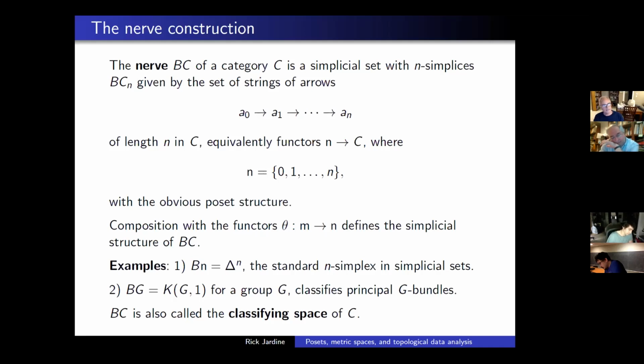And that is the most compact construction of that space, okay? It's the one that's easiest to understand. But the space itself in the homotopy category classifies principal G bundles over spaces. And for that reason, and this goes way back, B of G is called the classifying space of G. Okay, so you're going to be hearing me call the nerve of the category also the classifying space of the category, because that's where I come from intellectually.